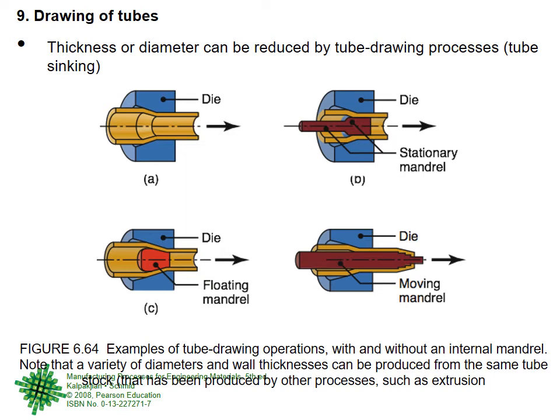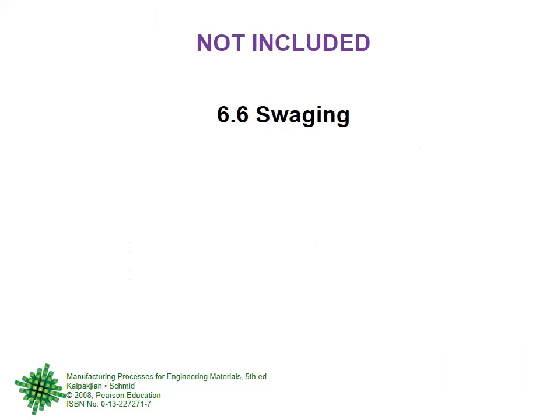So here, very briefly, if we have to draw a tube, the only thing is that we are pulling it, right? The force is not from here, the force is a pulling force, and then just go back and try to see how mandrels were fixed and how it was done there. So drawing of tubes is covered. With that, we have finished what we were going to cover with you today.